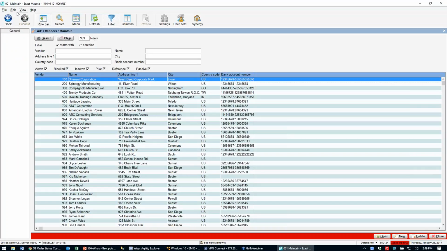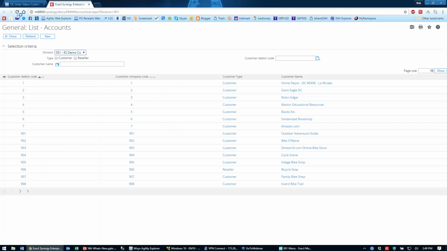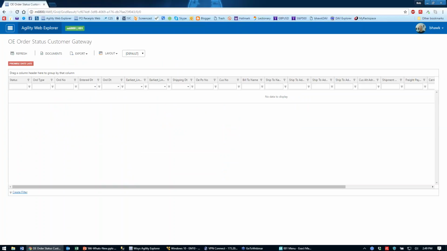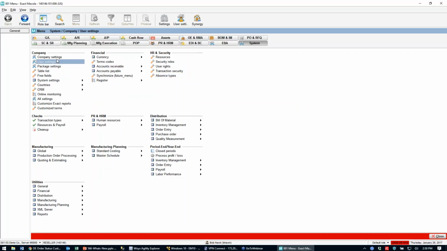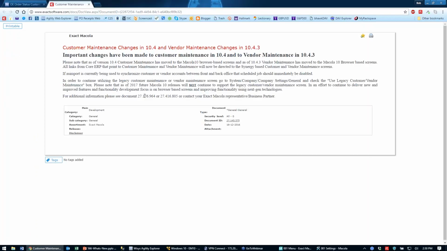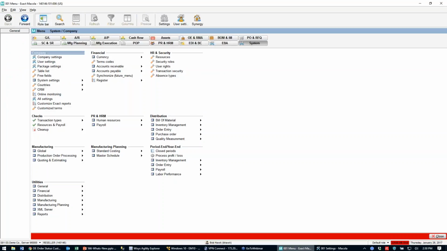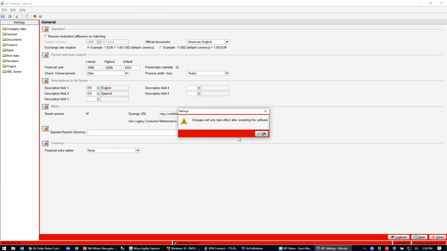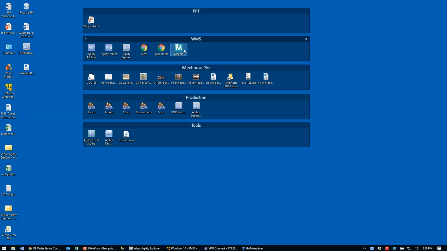So here I'm going to switch back, this time go to AR, and I forgot during my demo setup that I need to come in here and change my setting back to legacy just for this demo. And make sure I save that. All right. And it says I have to restart, so I better behave and restart my software.